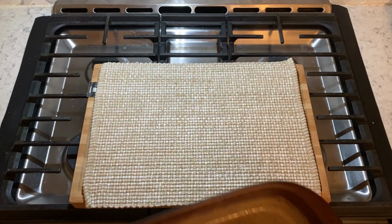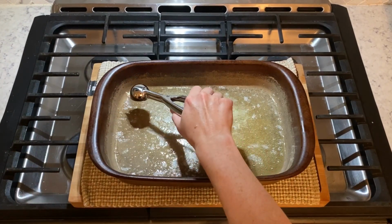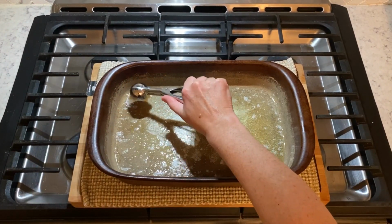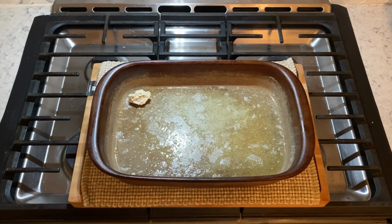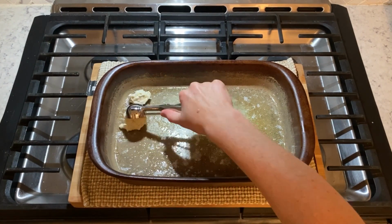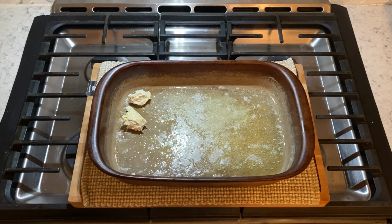By now, your butter should be melted, so take out of the oven using oven-safe mitts because it will be hot, and then scoop the biscuit dough on top of the butter. You can make the biscuits as big or as small as you want. I personally like them small.